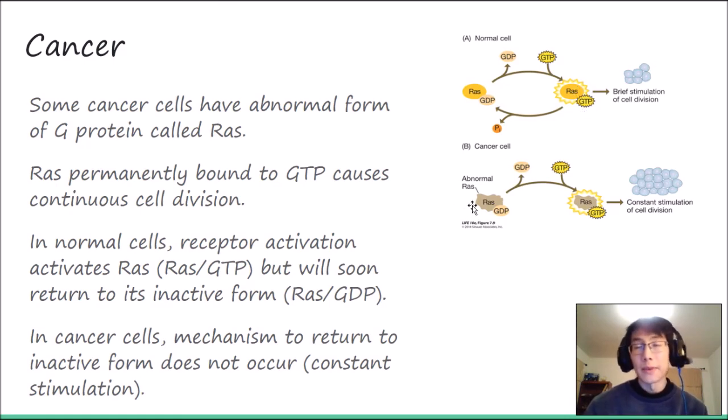But in certain types of cancers, you have an abnormal RAS that is constantly bound to a GTP, and it's unable to kick off that GTP, or it's unable to hydrolyze that GTP back into a GDP. So that RAS is constantly active, and it's going to constantly signal those cells to grow and divide, grow and divide. And in cancer cells, that is one of the mutations and mechanisms that can result in severe malignancies.